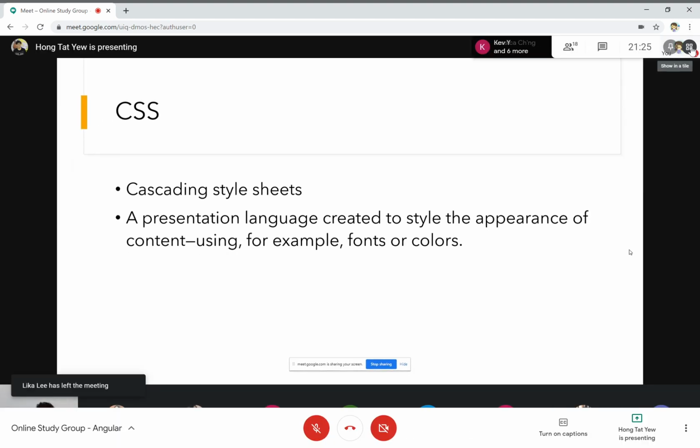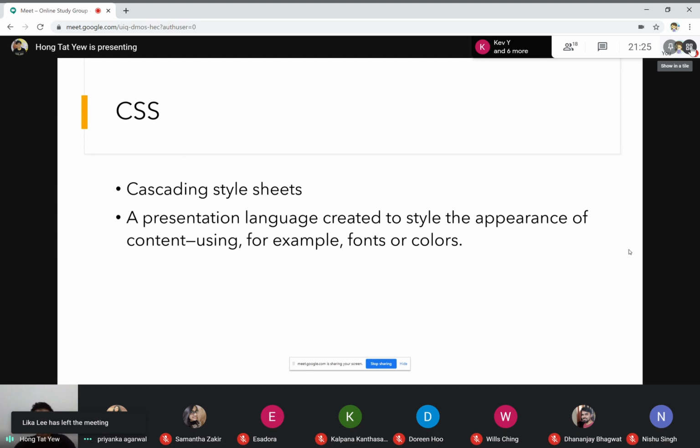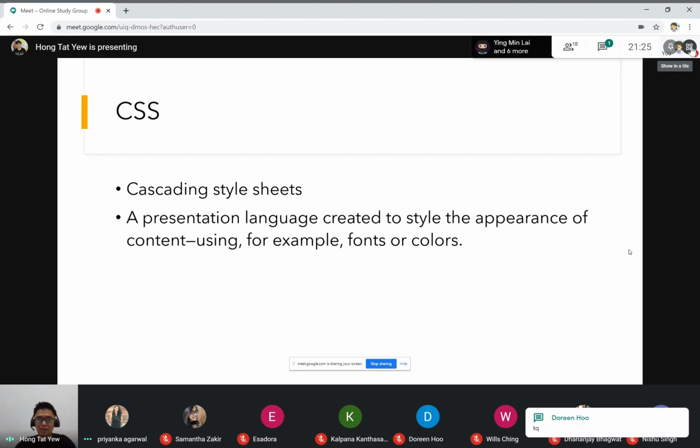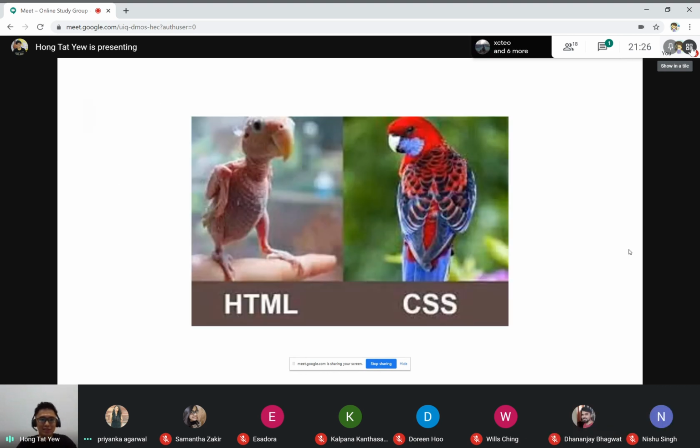Okay, if you really excel in CSS, you can use CSS to create a flag too. There's a GDE, Google Developer Expert, who created a Malaysia flag using CSS only, and that's really powerful. So if you look at the picture, the HTML is like a skeleton of the bird, and with CSS, it becomes a very nice looking bird.